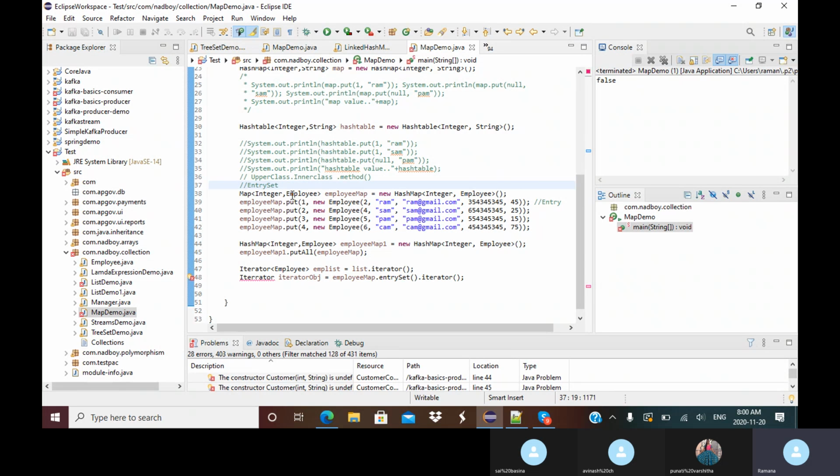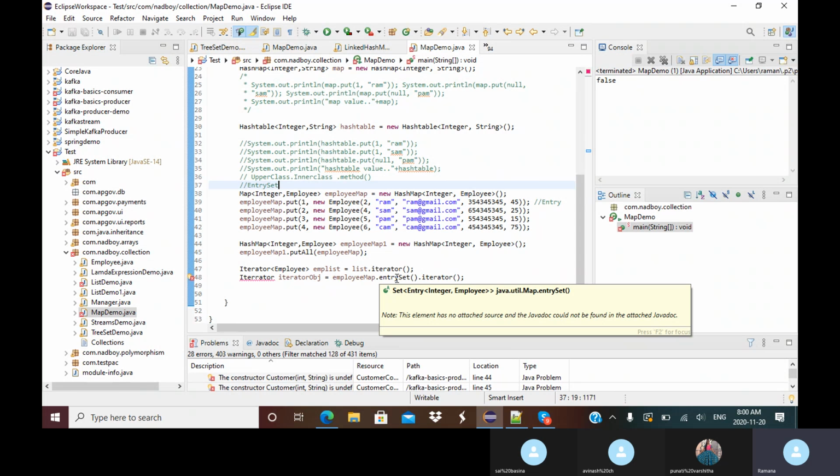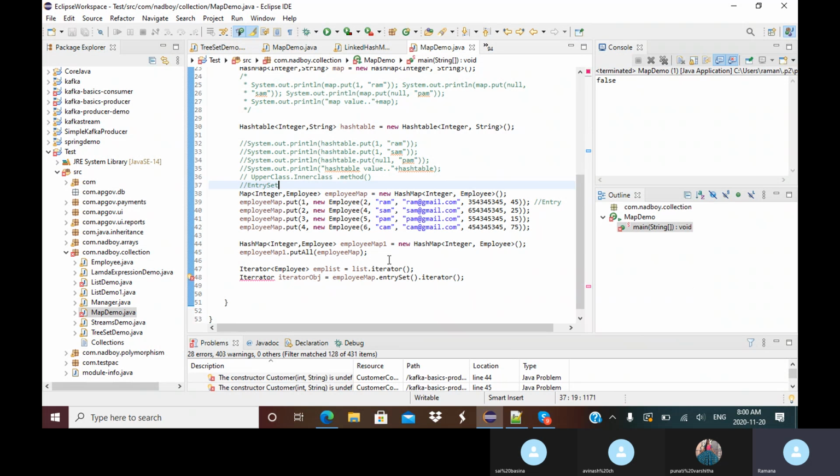So all the key value pairs are getting added to the Entry reference. Now to get the values, we need to call entrySet, because that is the inner interface of the Map, and that is where the key value pairs are added. That is the reason we call entrySet.